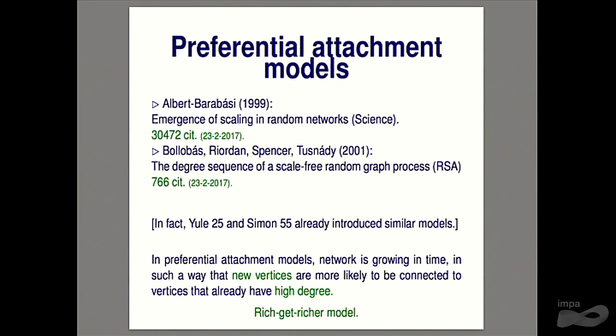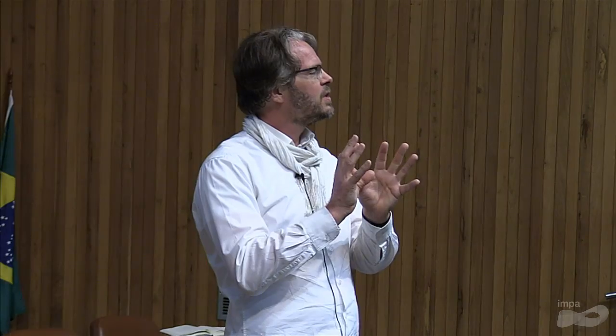The preferential attachment model approaches this completely differently. It's a dynamical model. And the dynamics is very simple. I'll explain all about the dynamics on Wednesday. But at a very high level, the dynamics is such that vertices that have a high degree are more likely to attract edges of vertices that come in later on. And this actually gives a preference. That's why it's called the preferential attachment model, or sometimes also the rich get richer model. And this preference makes sure that vertices that have a high degree are more likely to become even larger, and that increases and boosts their degrees.